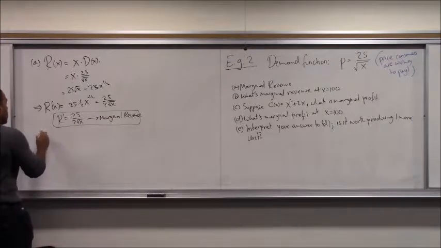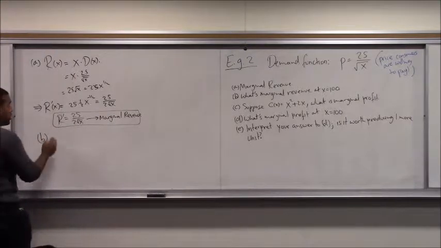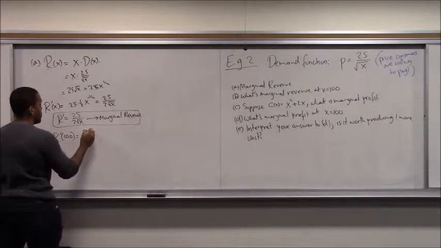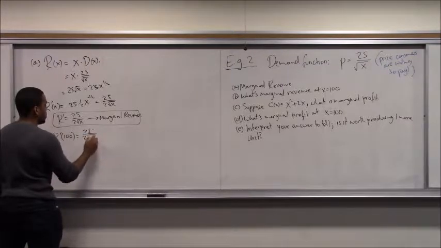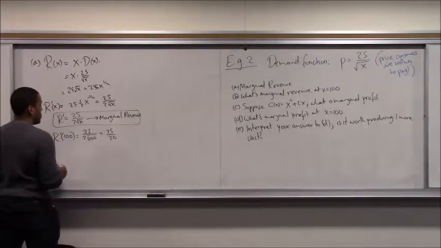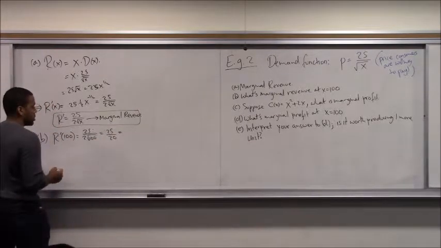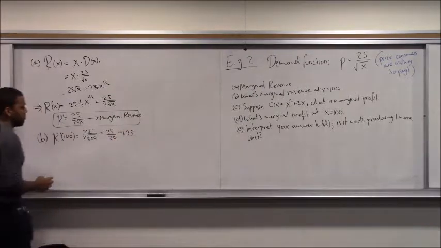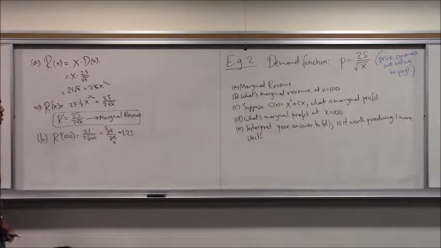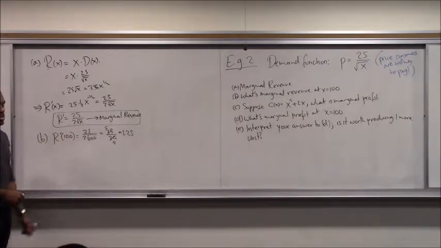Okay, B. What is the marginal revenue at x equals 100? Well, that just means you plug in 100. And so that will be 25 over 2 times radical of 100. And that's going to be 25 over 20, and that is, of course, going to be 1.25. Because 5 into this goes 4, 5 into that goes 5, that's 1 1/4, 1.25 would be the marginal revenue. For the marginal revenue, if you got 12.5 over x radical x, that would be the same, right?